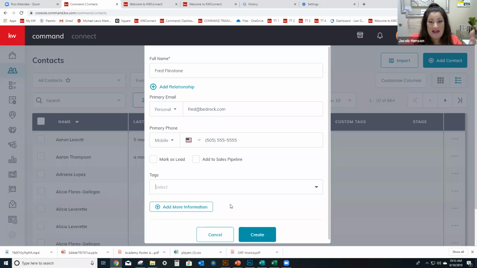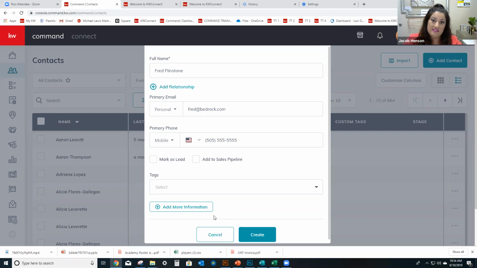this system was built by agents for agents, just like our company. We're still in labs. We're still able to submit ideas. They're still adding new things all of the time. It's awesome. One of the things that they did was interview thousands of agents across the country to see how they ran their business so that they could make this to fit what we do. And they found one thing that was consistent across the board, and that is none of us run our businesses the same. We all do something different. So you'll find that there's a lot of areas to customize and make this your own to fit the way you like to do business.